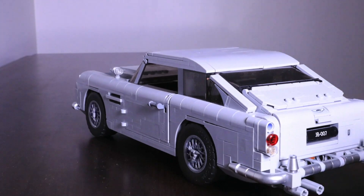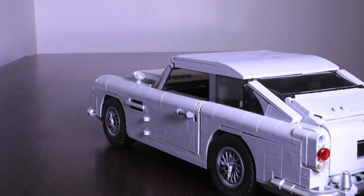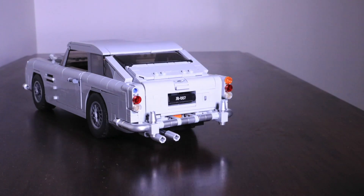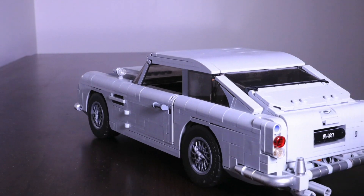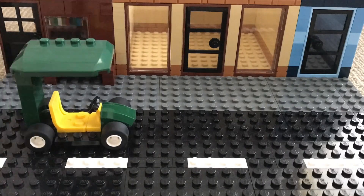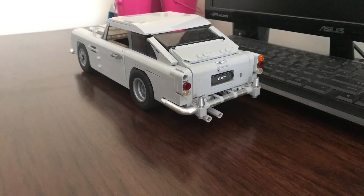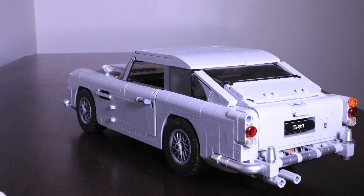The great thing about this robot is I can just set it up, turn it on, and leave the room and do something else. For this clip, I let it start taking photos while I went and had some lunch. When I came back, the stop motion was done. Can you imagine doing your homework after school while at the same time filming a stop motion video? It could save you so much time — and we all know how long it takes to make stop motions.